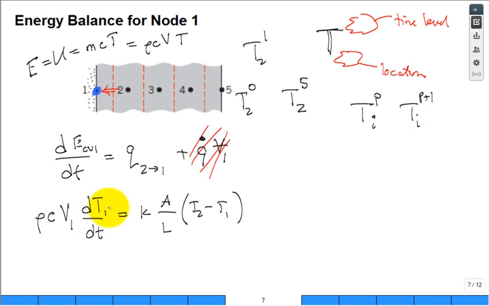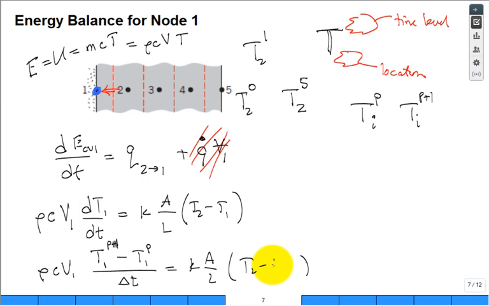Okay, so what they do is you discretize this time derivative and you put the temperature at location 1 minus the temperature location 1. What you're really doing is it's at the future time subtracted from the current time. So it's P plus 1 and then this is P. This is just a straightforward discretization of that time derivative. Okay, let's put rho c v1. Over here, we're going to have the k a over L. And now we have a choice, T2 minus T1. We could put them at the P level, or we could put them at the P plus 1 level.